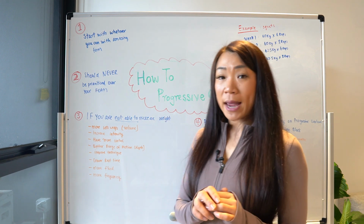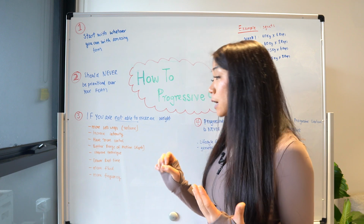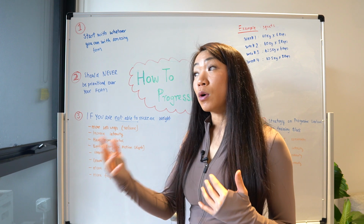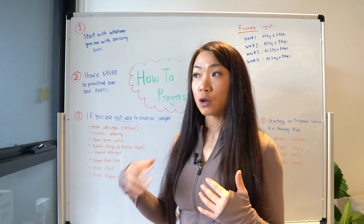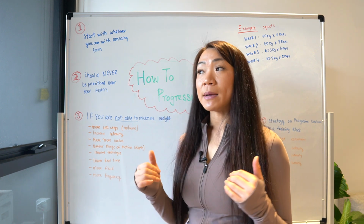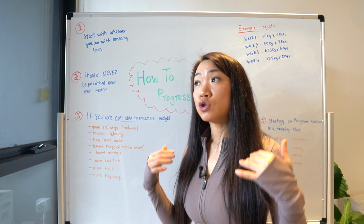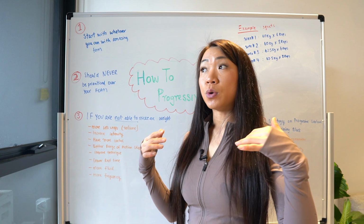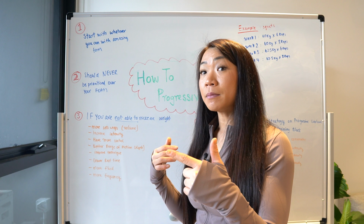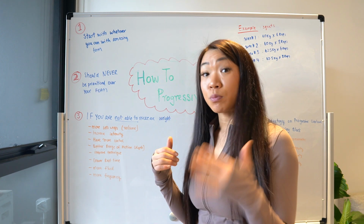If you're not able to increase the weight, there are so many ways in which you could work towards progressive overload, and I'll give an example later. You could do more. As mentioned, progressive overload is not just increasing the weight, it's doing more. Can you add an extra 2 reps on top of the 6 reps that you are doing? Are you able to have more control coming down? Let's say you're going down in a squat for a count of 3, 2, 1, and last week you were going down 1, 2. So you're able to have your glutes and quads, your legs, under tension for more time in that squat. That is progressive overload.